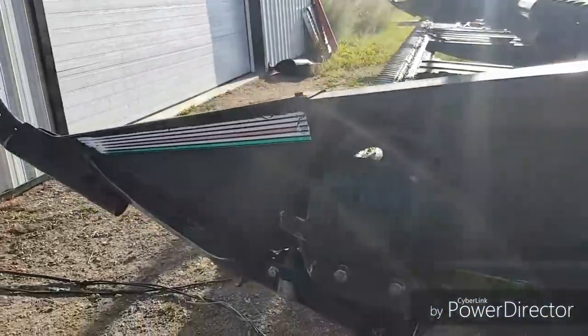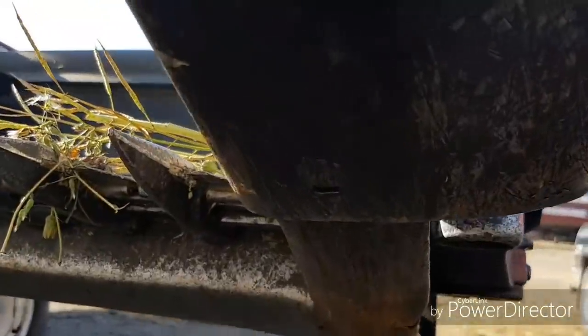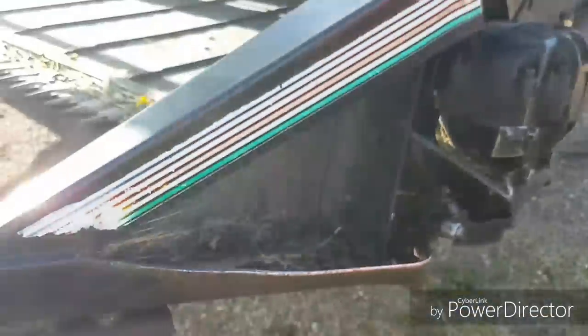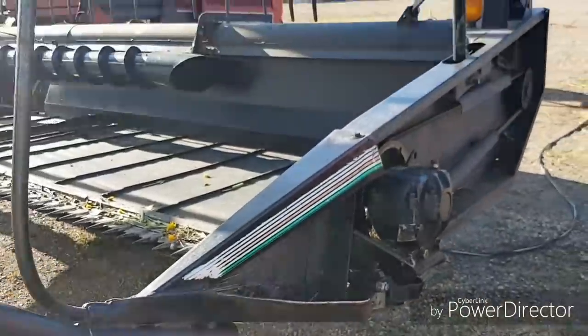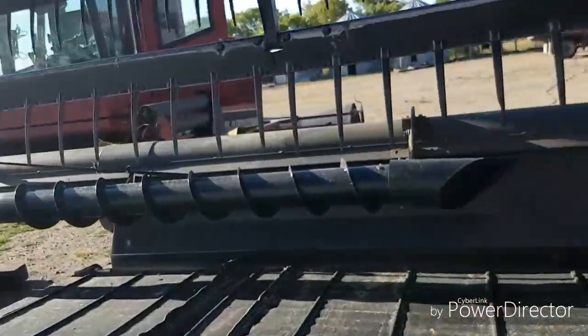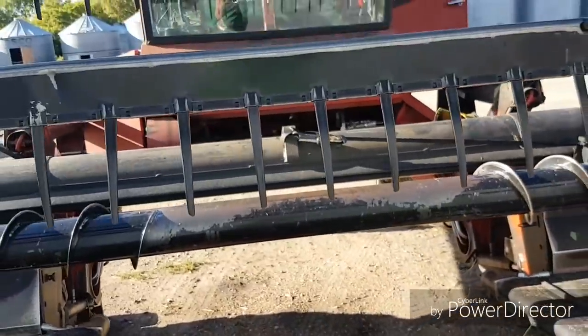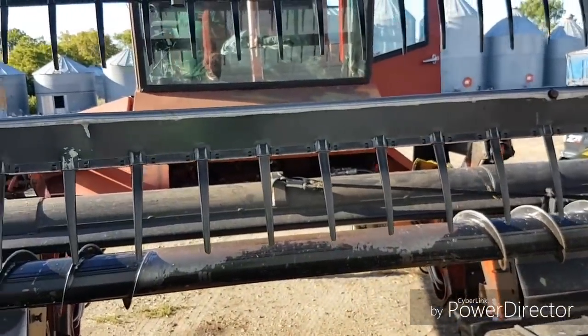The swather here, that's ready to fall off because the carriage head bolt under here is almost rubbed through. Got to put a new bolt on there. That's why I've got the shield off. Put the crop lifters on for peas. We got to put a brace on the pea auger because it cracked. Antoine's got a ratchet strap holding it solid so he could finish cutting canola with it.